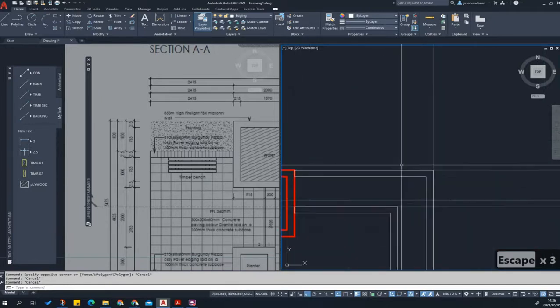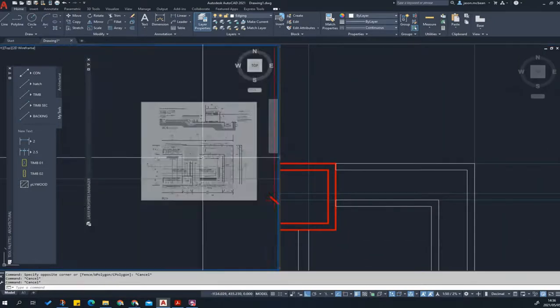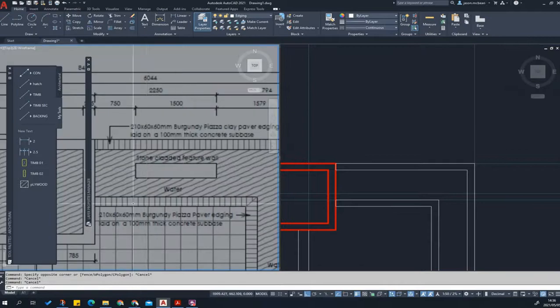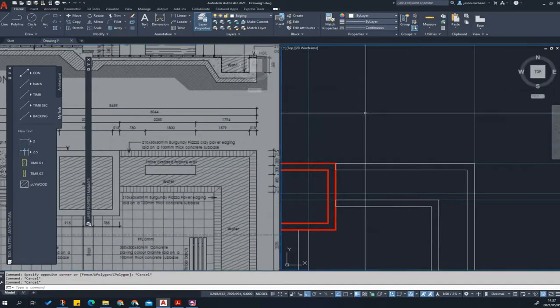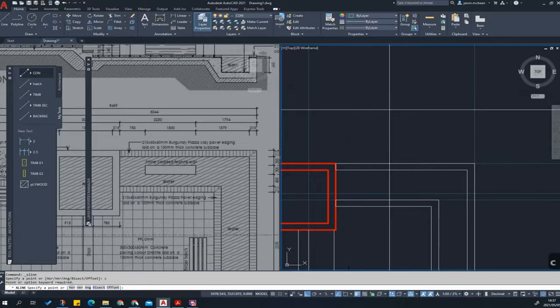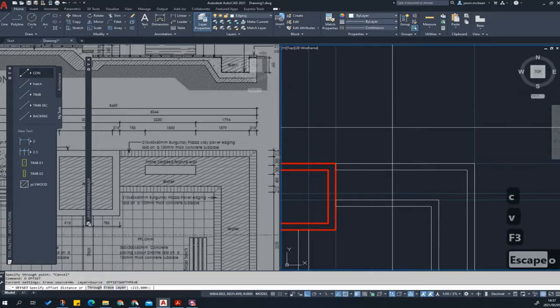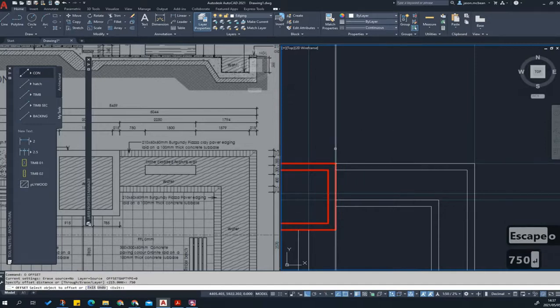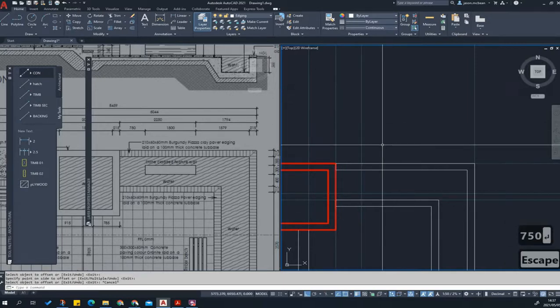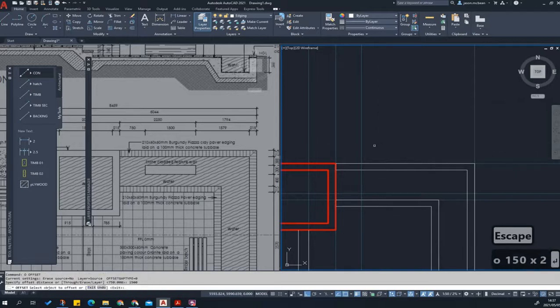Okay, all right, so I've got my edging in place. I've got my brickwork in place. Now I just need to establish where my fountain, where the stone feature occurs. So here I'm going to use a construction line, vertical, F3. I'm going to say offset 750. Just remember, if you're using the offset command, it will use the current layer. And then offset again, 1500.